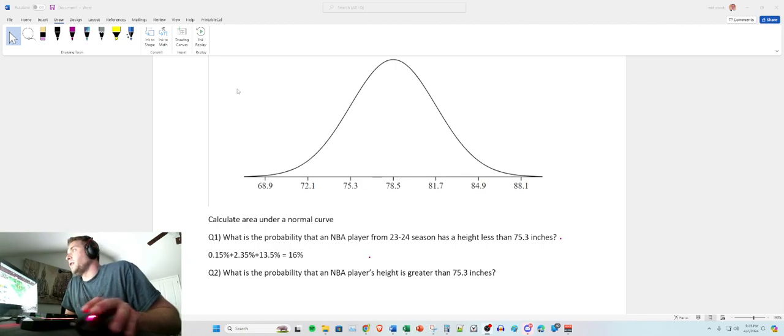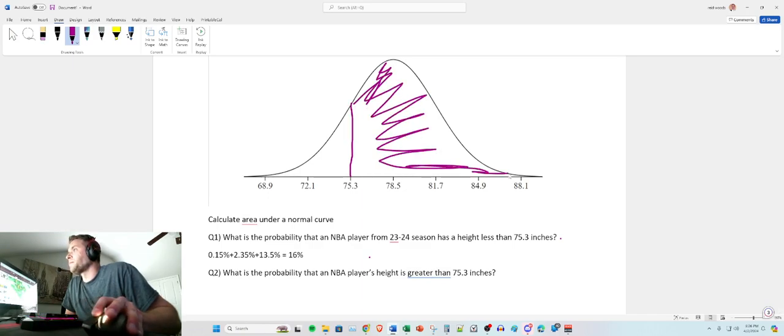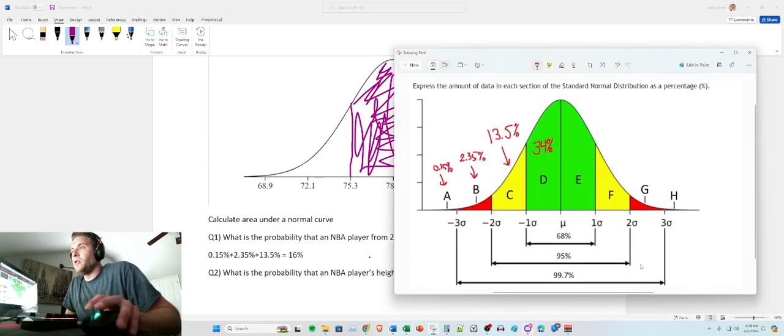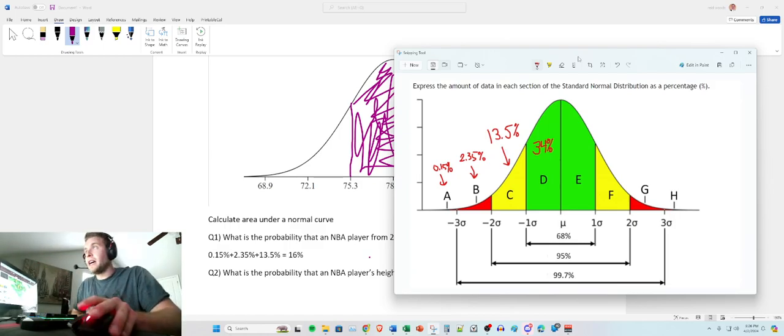Okay, so we are pretty much starting at the same point, except we're going the other direction. We are going this way now. We want all of this area. Now, you could have, my shading is amazing there. You could have, since we know all these areas, we know that A, B, C, and D are going to be the same on the other side. So I'm going to go ahead and fill all these in.